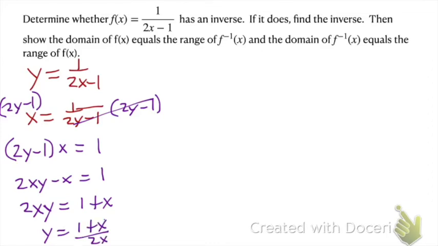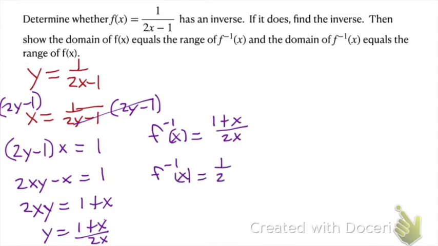All right, so we have our inverse. We can break this up if we wanted to, but we can leave it as is. So f inverse of x is 1 plus x over 2x. And you will sometimes see this written split up: f inverse of x equals 1 over 2x plus 1/2. If you have a plus sign in the numerator and just one term in the denominator, we can break this into two fractions. You'll see it written either way. All right, that is fine for the f inverse.